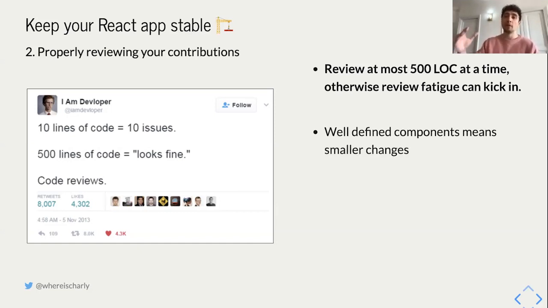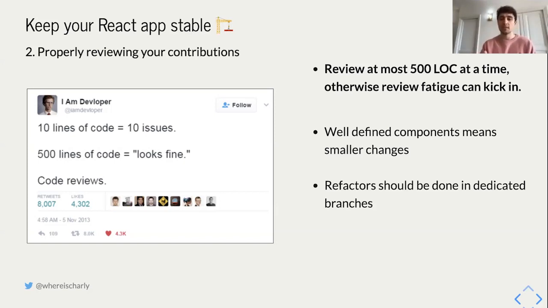Second, make sure that your components are well defined. So using all the tips that we saw earlier in terms of testing, in terms of naming, make sure that your components are doing the simplest thing, not the smallest thing, the simplest thing possible, especially in terms of state, because it means that in terms of change, it's most likely that the changes are going to be collocated. And the last point is, not the last point, but refactors.